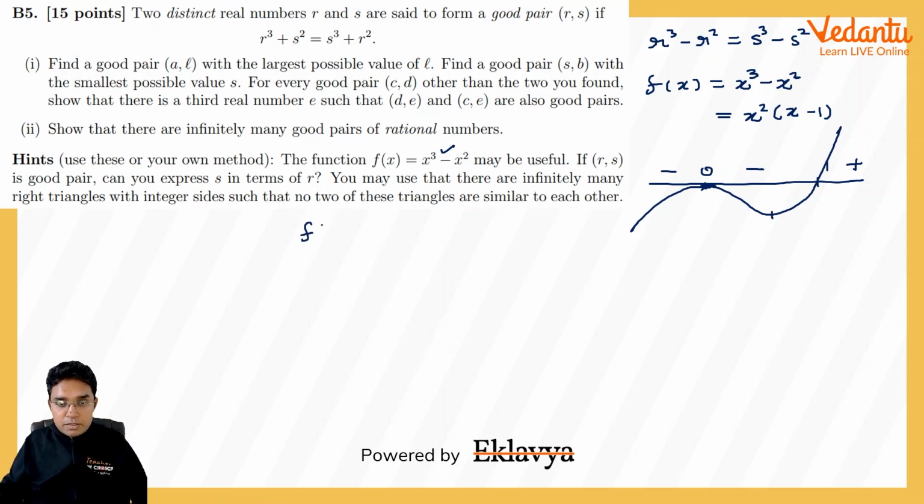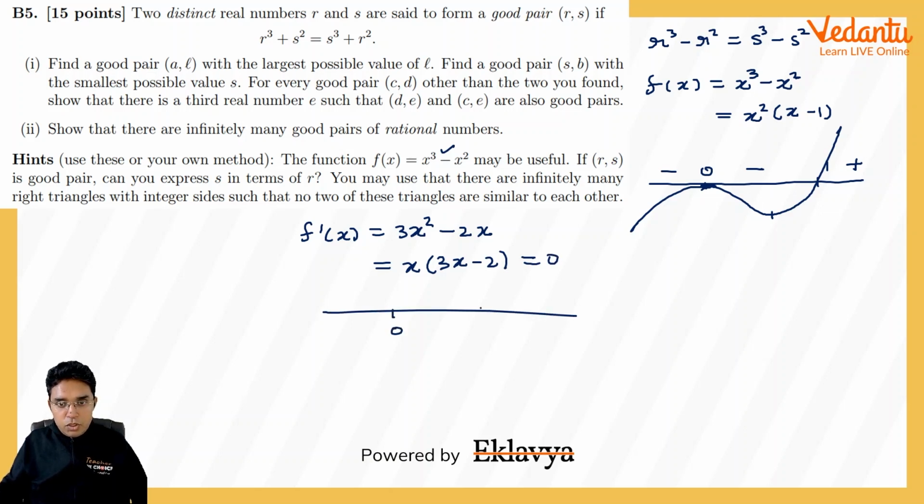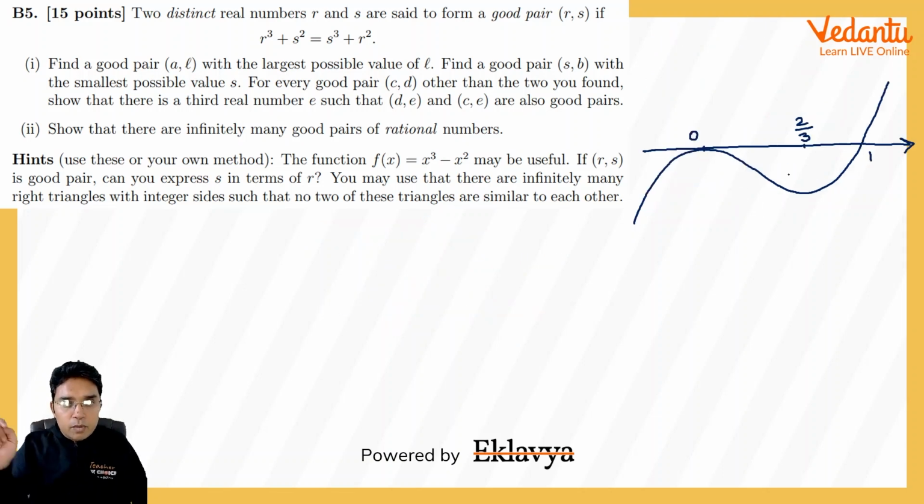To confirm this, let us do the differentiation of it, and we get 3x square minus 2x. I can take x common, we get x into 3x minus 2, and you can check the sign of this will change, like 0 here and 2 by 3 here, plus, minus, and plus. So you can see this 2 by 3 will be the point of minima and 0 will be the point of maxima, exactly as I have drawn this diagram already. So this point will have x coordinate 2 by 3. So let us do the further calculation in our next slide.